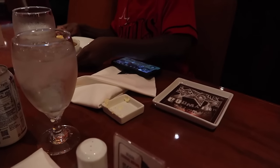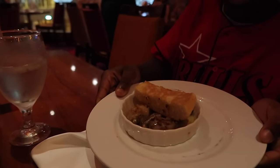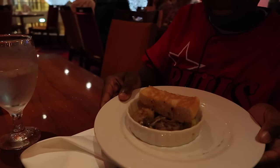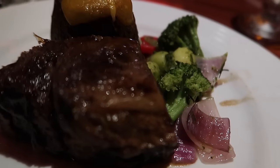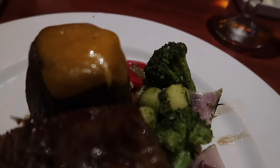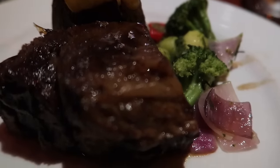So Damari's trying frog legs. Put them right here, Damari. I'm gonna put it so you can see. Are they frying? On the camera. We in for the night.